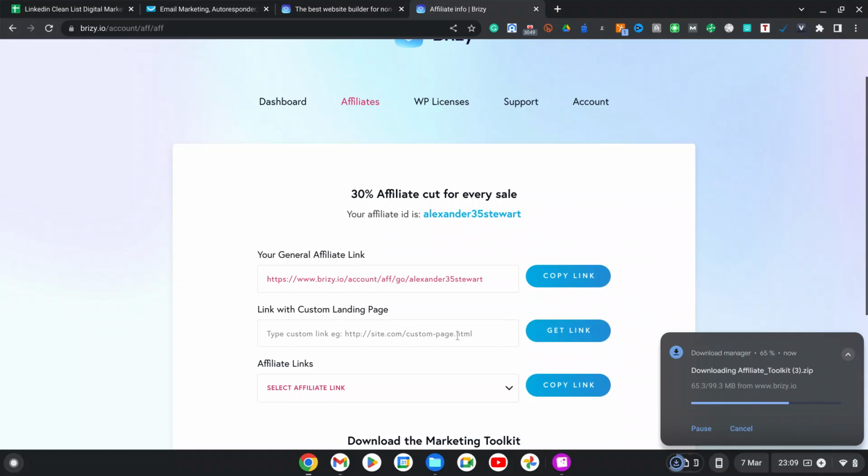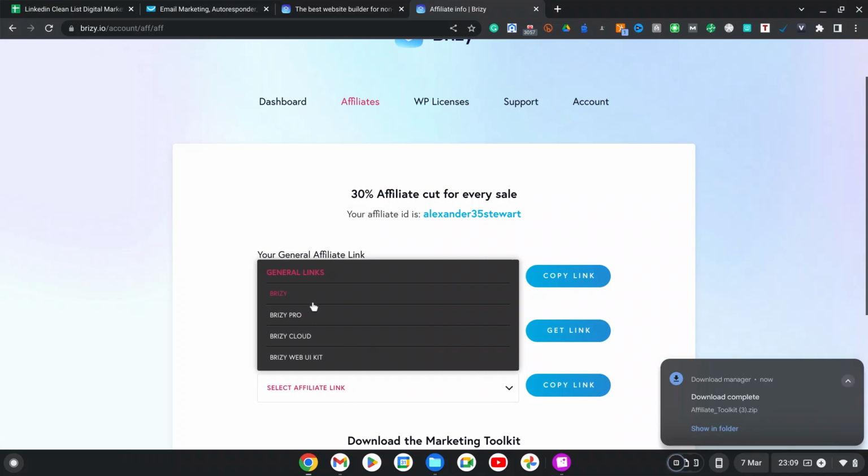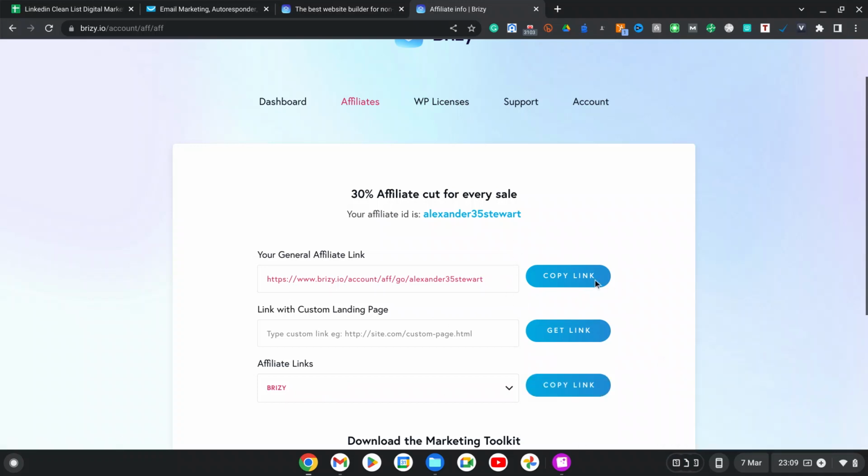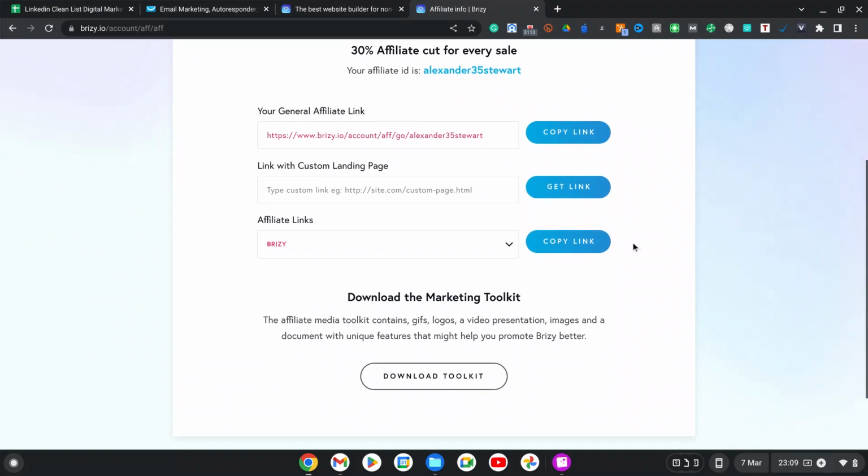So in other words, somewhere if I want to send them somewhere, I can put in my details there and then get a link for it. And then you can select which affiliate link that you want. Now I just want Brizzy because I'm offering a free service. I'm offering them to actually take on a free service with Brizzy. That way, when they come on, they can then be marketed out to take on a paid service. So that's always the idea.